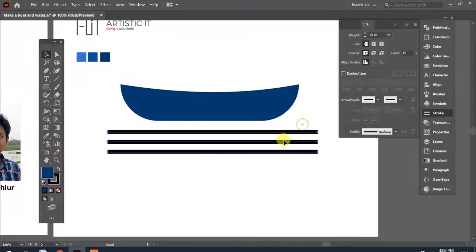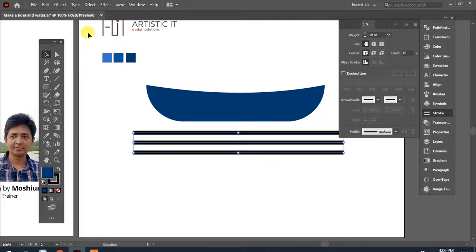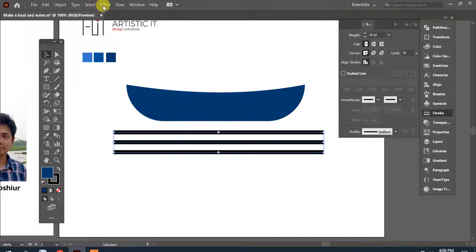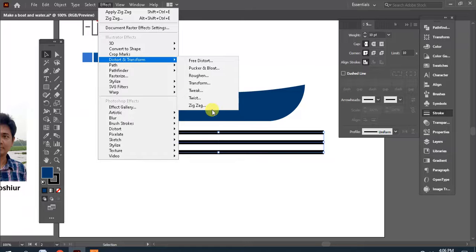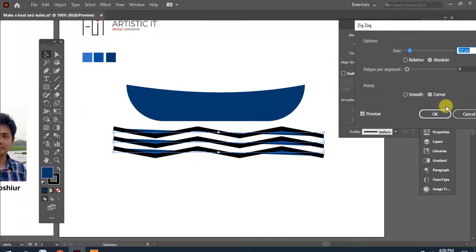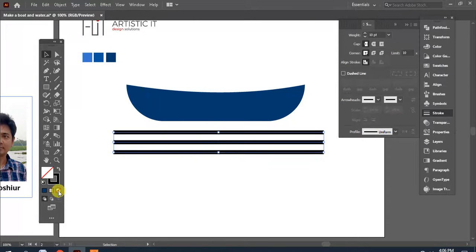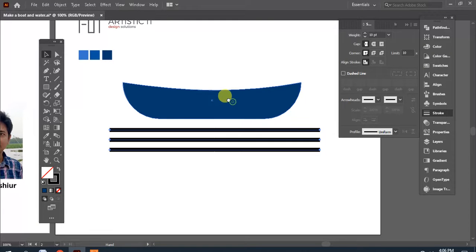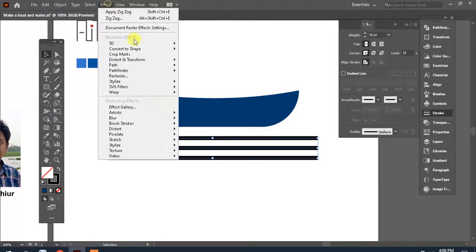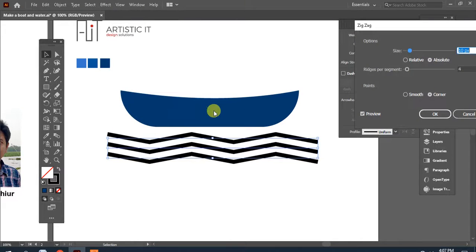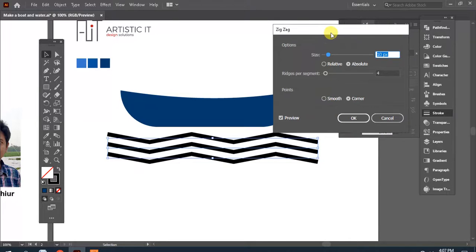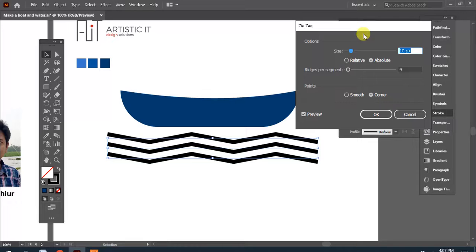Now I will provide an effect. So I will go to Effect, Distort and Transform, Zigzag. Okay, I am showing it to you again. Effect, Distort and Transform, Zigzag. Then the zigzag dialog box will open.